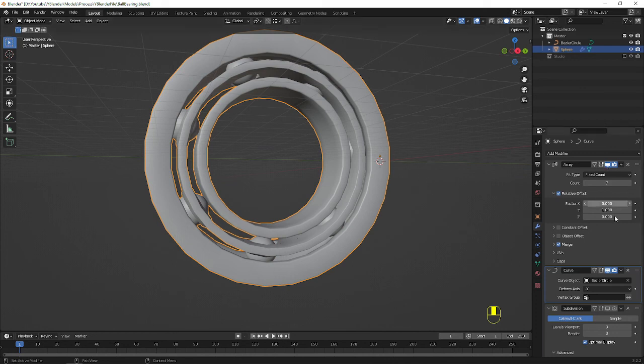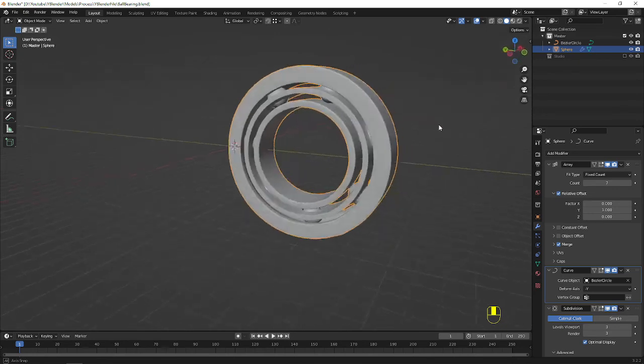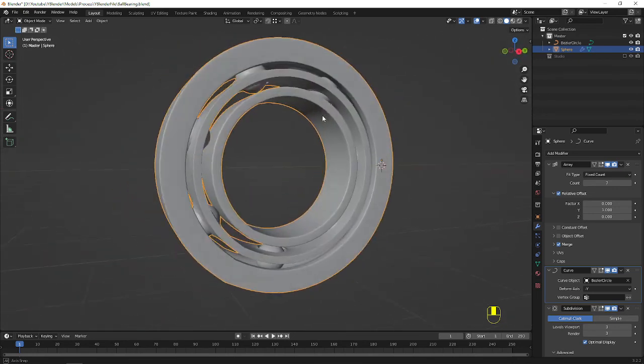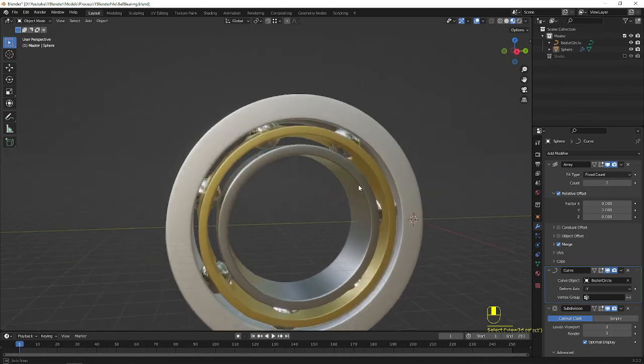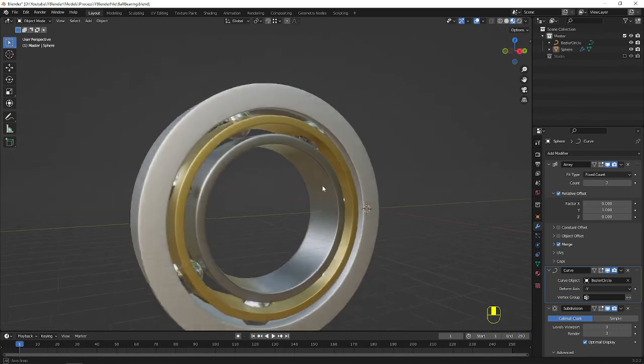Now I turn on everything that is required for us. Now you can see our ball bearing is ready with the requirements. So the bearing has been completed.